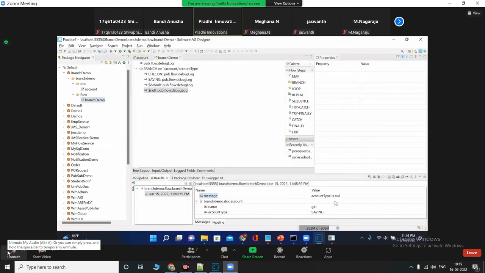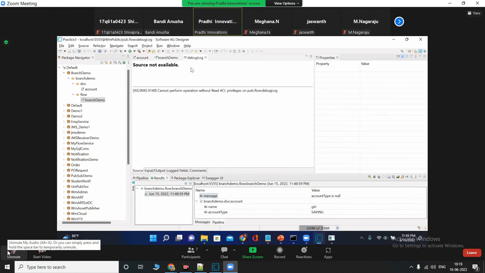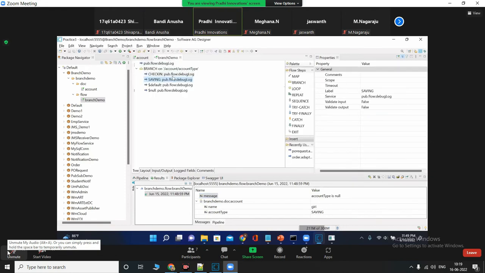So account type is null. I don't know why it is null. We didn't. So it went to this one directly. It has not even executed this one.